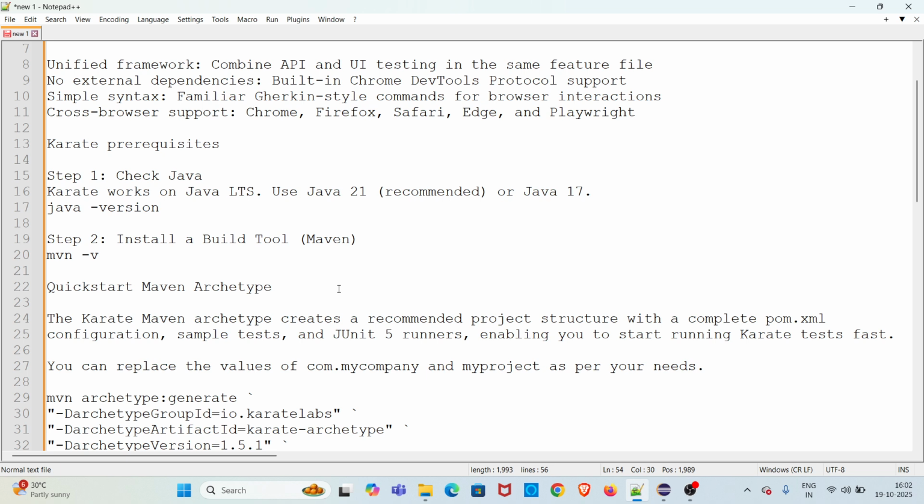There is a quick start Maven archetype to start with Karate UI testing. With a single command, you can install the Karate project. By using this Maven archetype, it will create a recommended project structure with a complete pom.xml configuration. There will be a sample test and JUnit 5 runners enabling you to start running Karate tests fast.